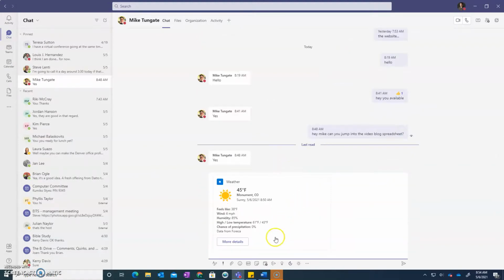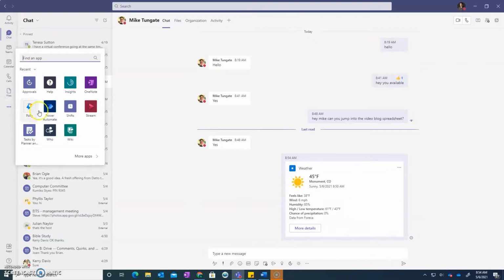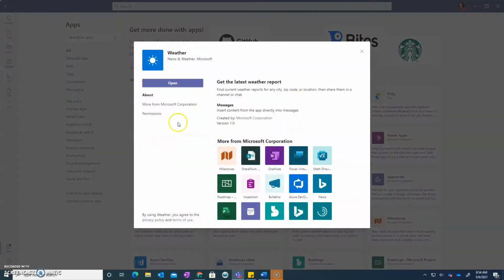So that's kind of that. Apps just show you can put stuff into a chat. So that's what that app's for.